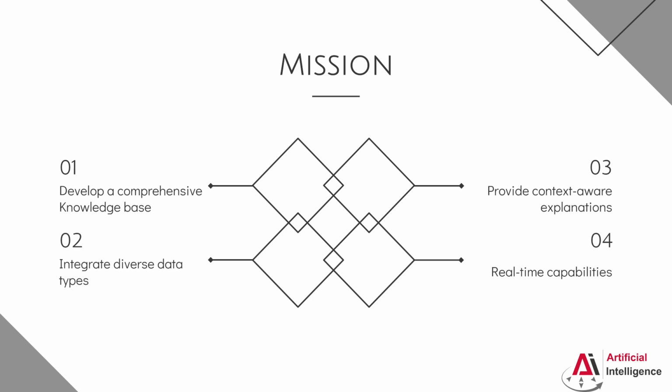At the end of the day, this knowledge base, through these collective data types, should be able to provide us some context-aware explanations so that the robot can make sense of whatever it is about to achieve. Given a particular task, the robot should be able to query the knowledge base, retrieve some information based on the task, and then use those results to achieve its goals. And we want to achieve some level of real-time capabilities using this knowledge base.